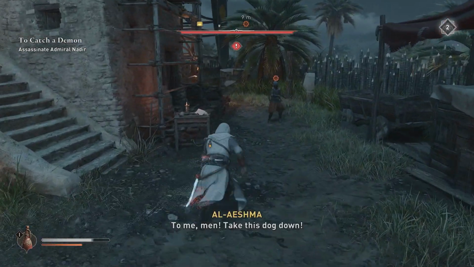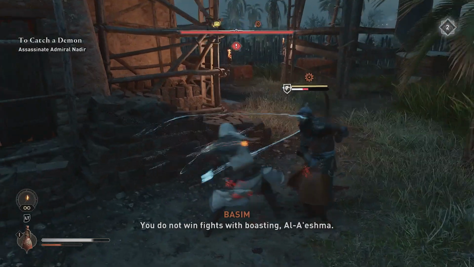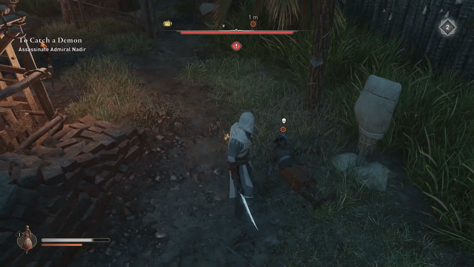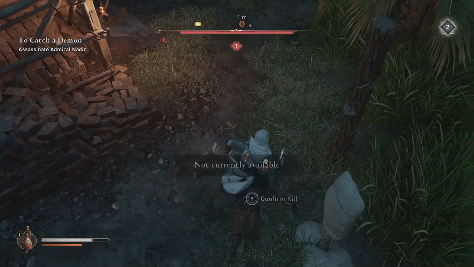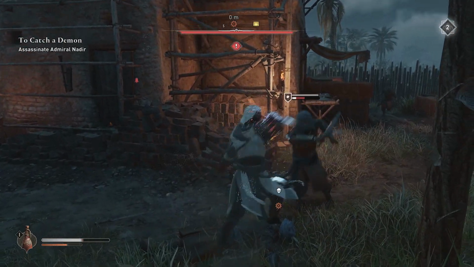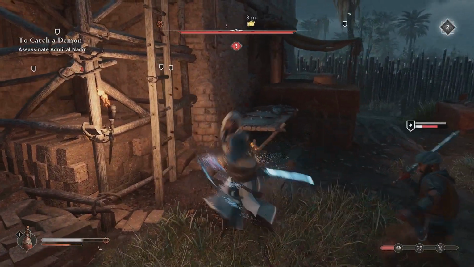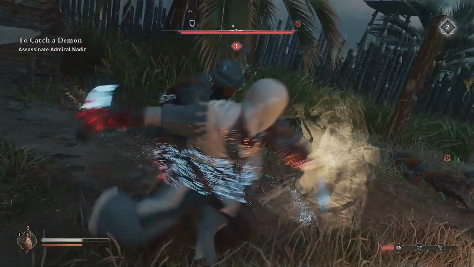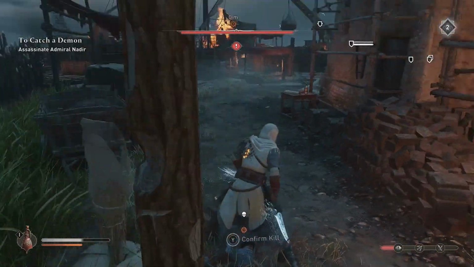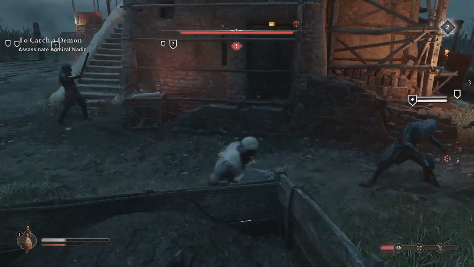Hello, mate. How are you doing? Got him. Ah, right. I've got to kill you guys first, is it? Still can't do it. Ah, that's why. There's more of them. All right, I have this.